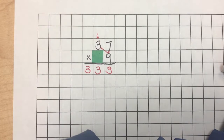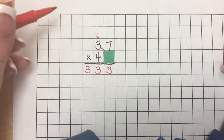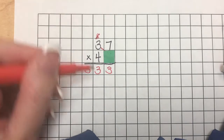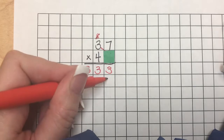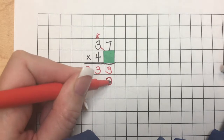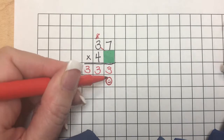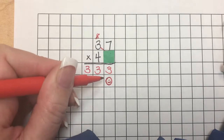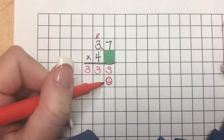Now, once we're done with the ones column, we're going to move it over and expose the tens column. I'm going to cross out that 6 that we used with the ones, and because this 4 is not just a 4, it's 4 in the tens place, we no longer need that ones place. So we come down here and we like to put a little smiley face to show that we're now moving on to a bigger and more impressive, harder place value, because we are third graders and that's an awesome thing. So that's why we like to decorate our little zero.